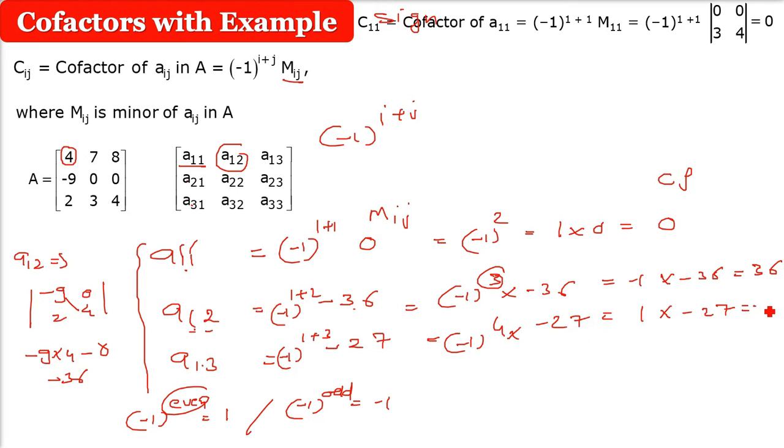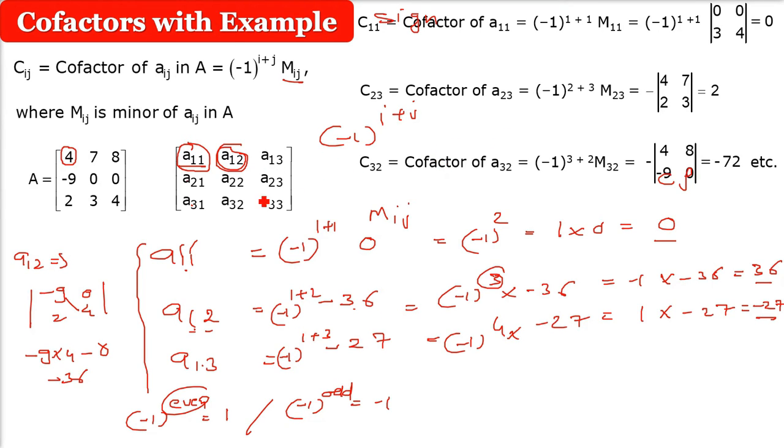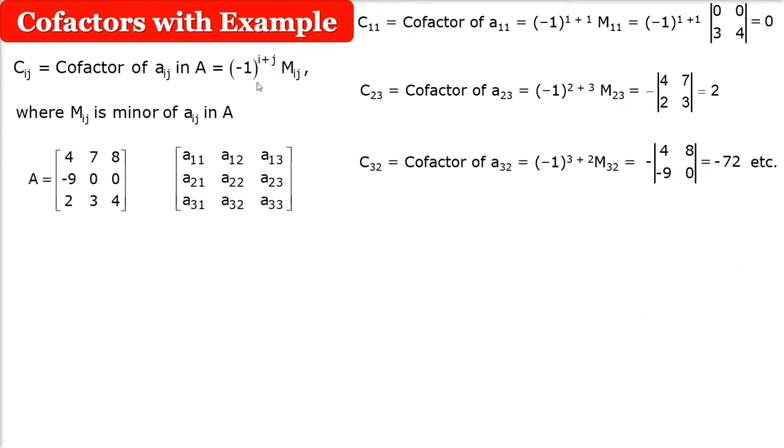So now, see, the minor and cofactor are different. In the minor we have negative 36, in the cofactor we have 36. So this is how negative 1 to the power i plus j has changed the minor to cofactor. These are the other values of cofactor if you just want to try it. But we have taken the first row because we are going to find the determinant of it. Minor along with sign is cofactor.